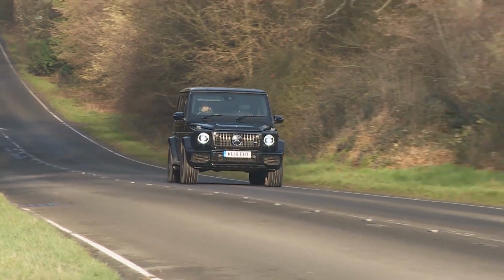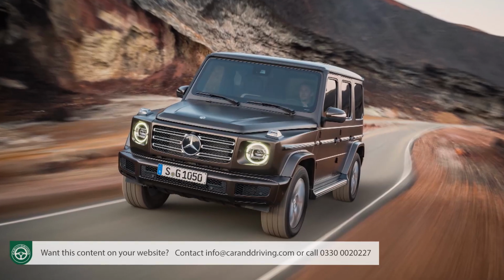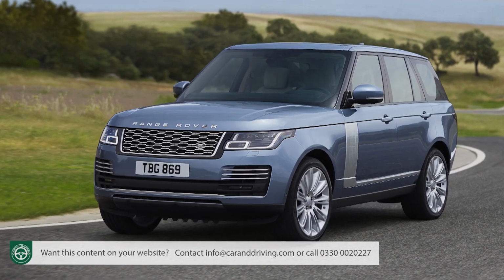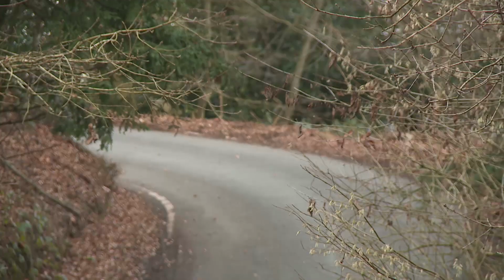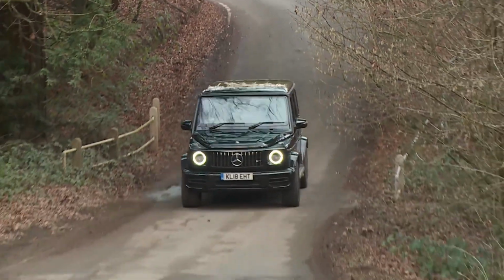For this G63, it's a top-of-the-shop Group 50. As for the question of residual values, well, the G-Class is a sought-after used buy, so you can expect depreciation to be class-leadingly low. On the G350D at least, it'll certainly be way better than you'll get from, say, a Range Rover. According to independent experts, after 3 years and or 60,000 miles, you can expect a G350D to still be worth 53% of its original value.